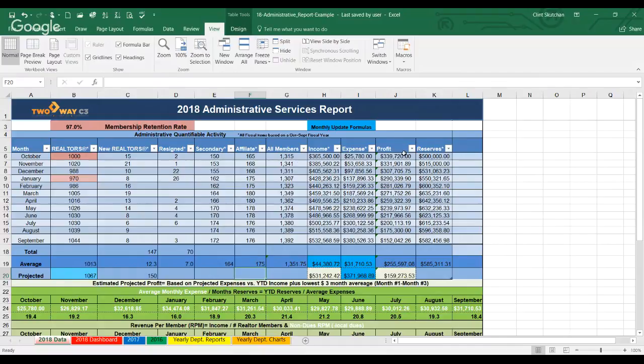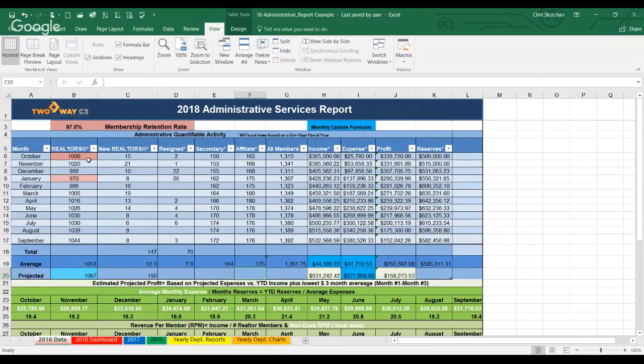You'll see the same thing over here on the profit side, and then down below, these items will be automatically generated as well. Here, your realtor members, you can enter those in here. And again, this is a fairly basic template meant for everyone to utilize. You can take portions of this and not use it if it's not as important, or if it is something you want to utilize, obviously, all of it, then go for it.